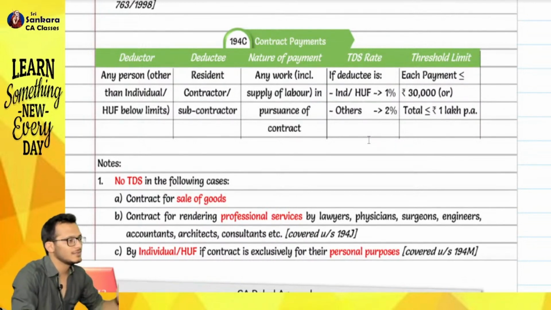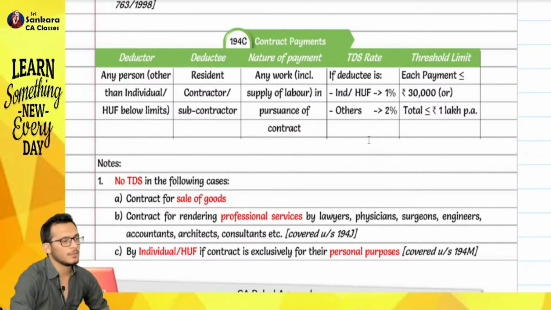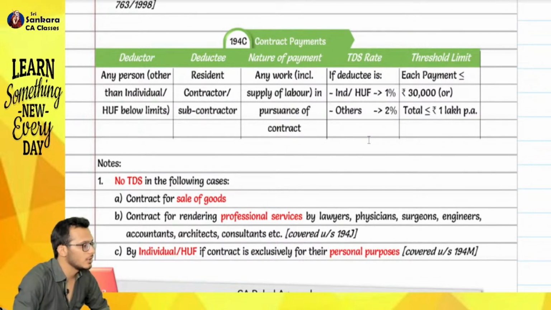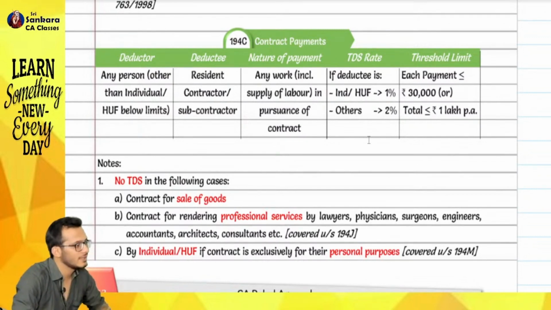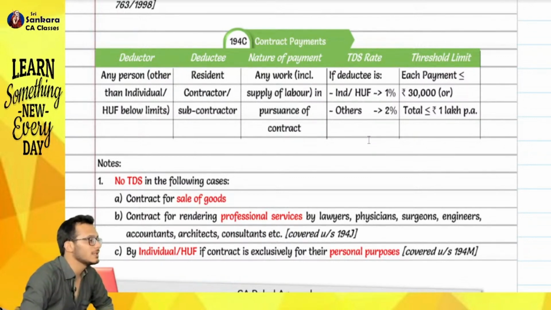If the premium is less than 20% or less than 10%, the policy is exempt. Provisions come and say, first understand whether the policy is taxable or exempt. How do you check? Check for the premium. If the premium is more than 20%, or more than 10%, it is taxable. If it is less, not taxable. So they're coming and saying, find out whether the policy is taxable or exempt.